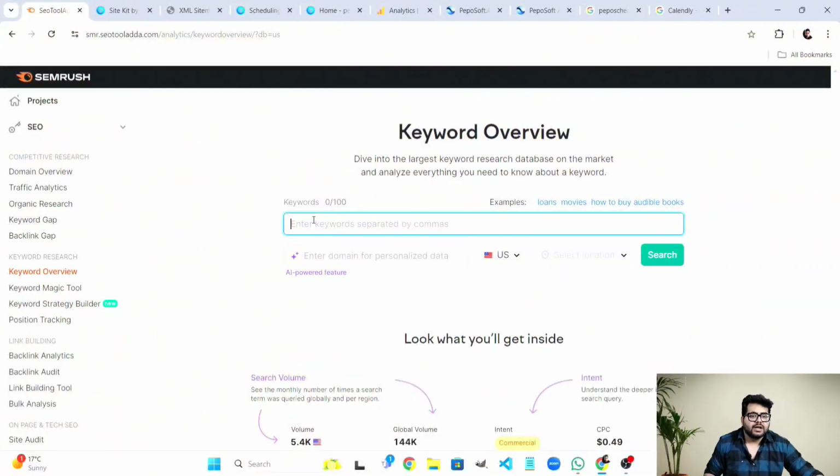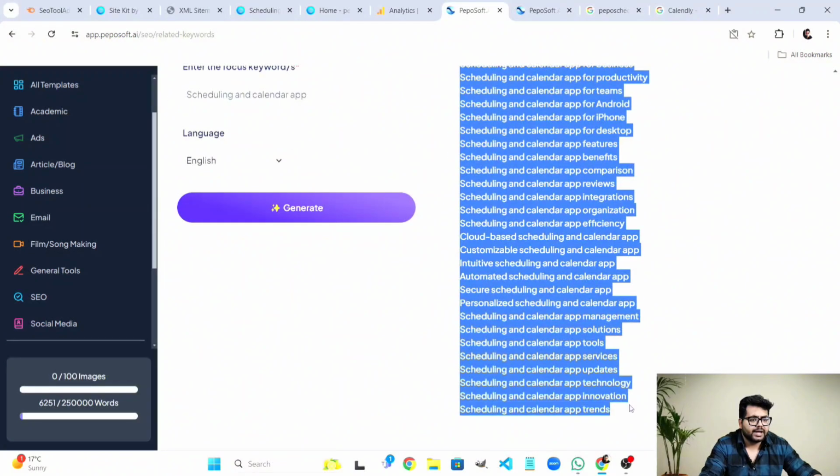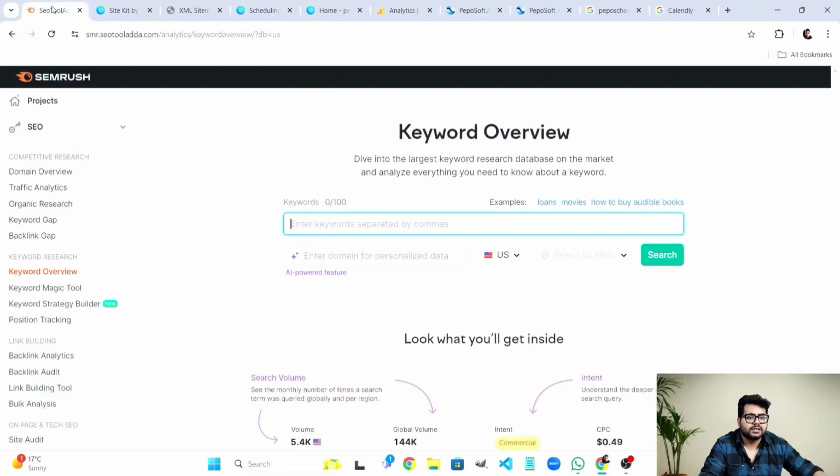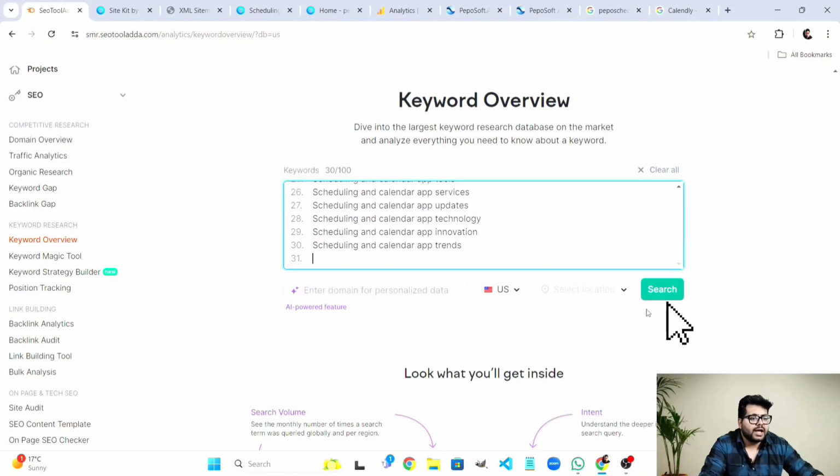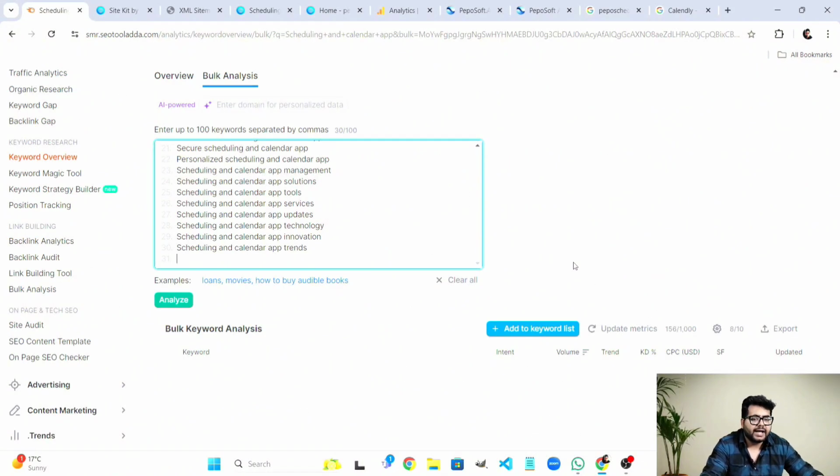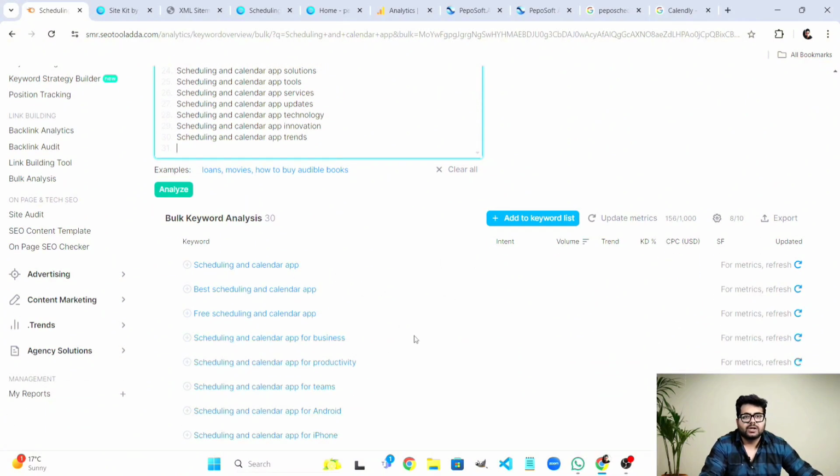And as you can see, I'm in the SEMrush tool. I'm going to do keyword research, and I'm going to look for the keyword difficulty of the keywords that our AI tool just gave. So I'm going to click on the area here which says keyword overview, and copy and paste. I was not able to paste that, so all right, copy all of this together, and I'm going to paste all this here and click on search. Once I do that, I am doing a bulk keyword analysis for my website, and I'll be able to find out which keywords I can use.